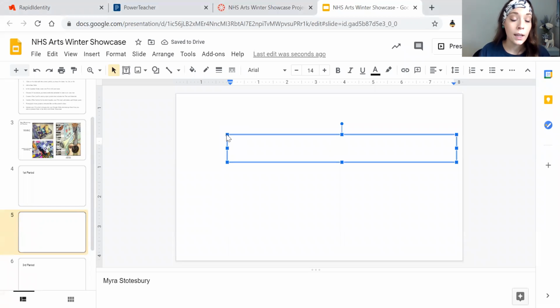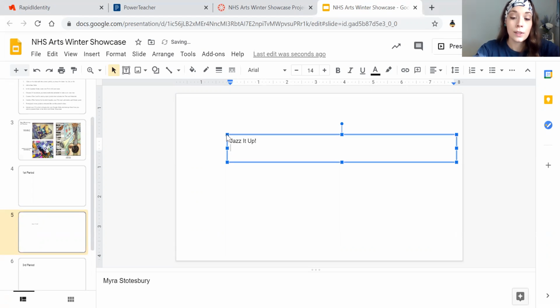And then you can type in the title of one of your pieces and the materials you use to make it. So for example, my Harlem Renaissance, my jazz mixed media piece, I might call it, I don't know, you can come up with a fun title or you can just call it Jazz Mixed Media. I'm going to say Jazz It Up as the title.